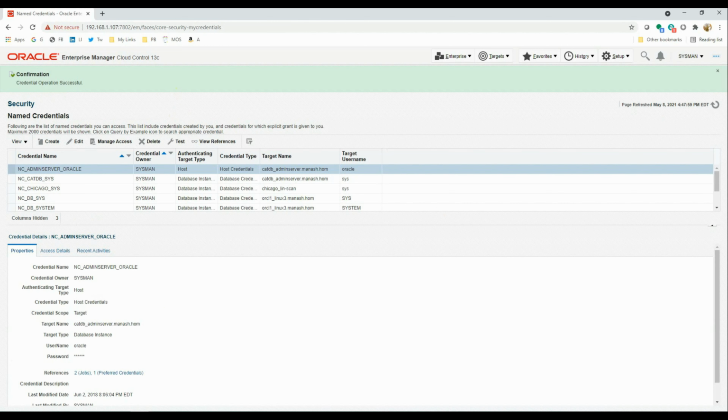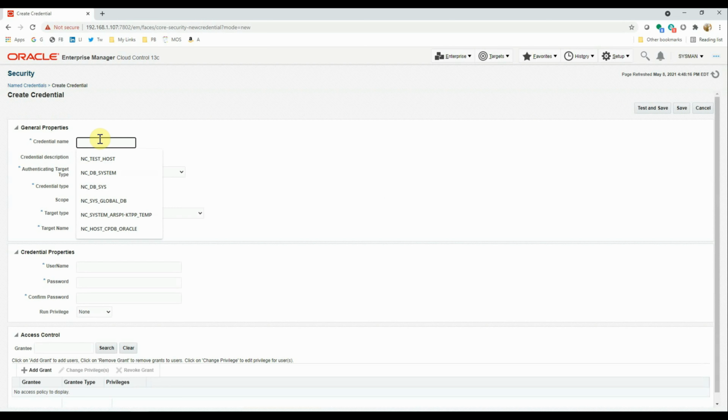Number 3, we'll create a host named credential using Oracle user with remote SSH connectivity to the server. Create. And NC host Oracle. Put a description there. Authentication type will be host. Credential type will be host credential.